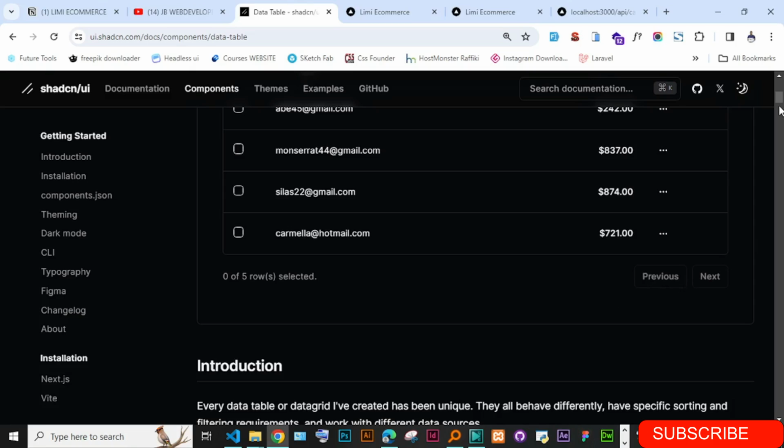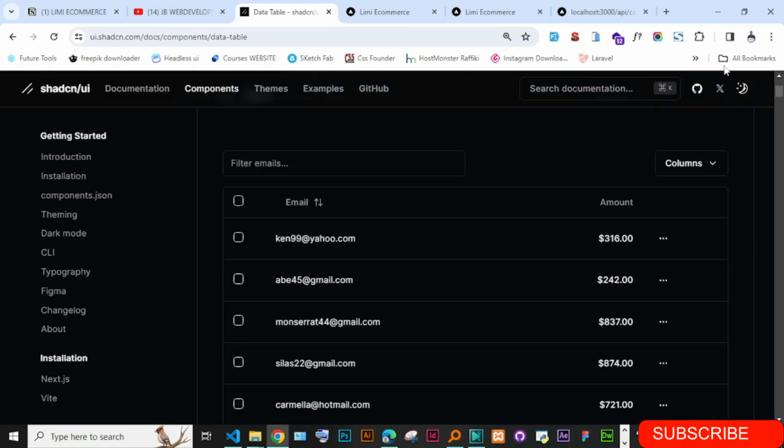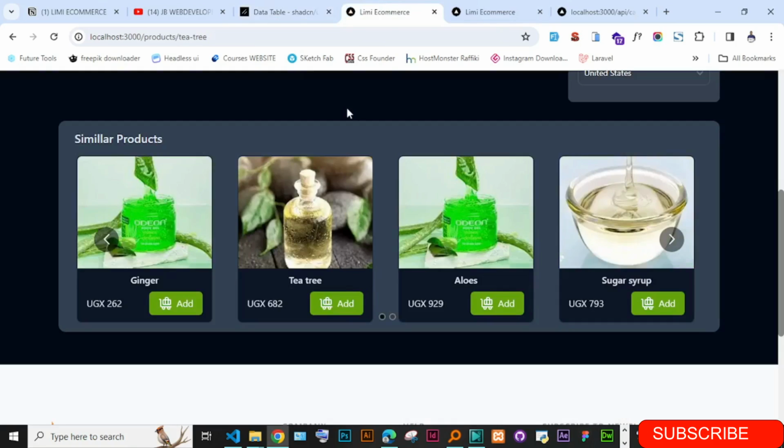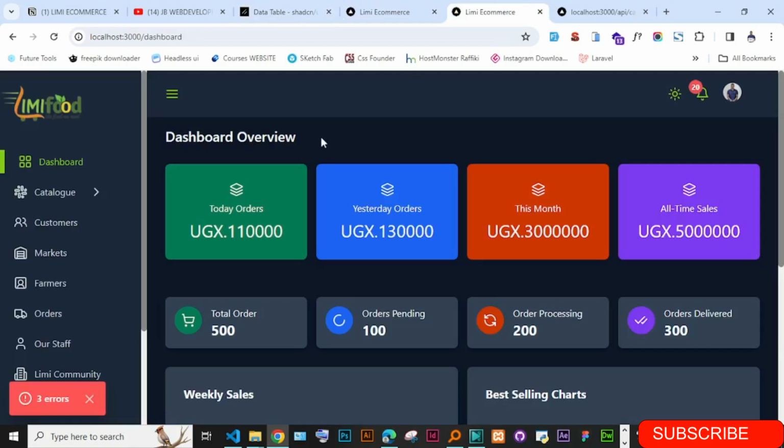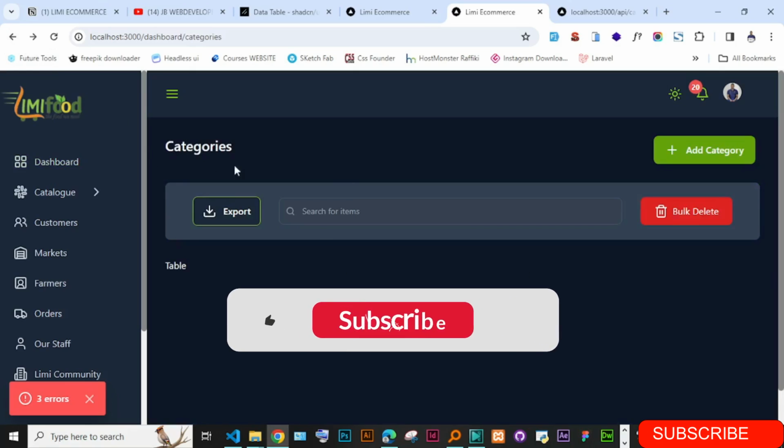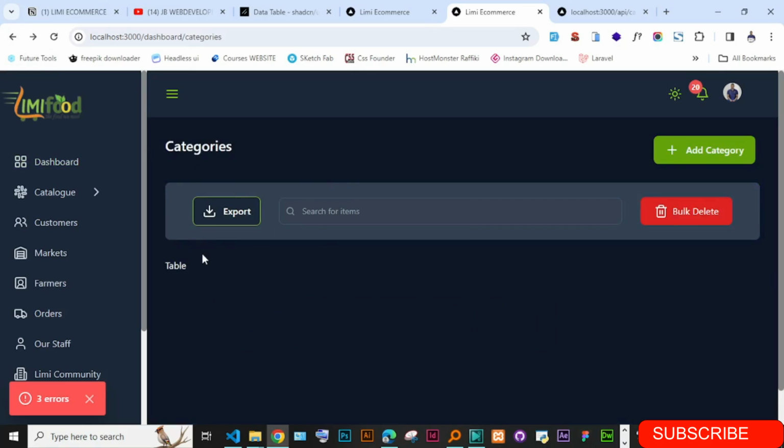This is the component we really need in our code. If we get this component, we'll be able to put it in the place where we have the categories and all that kind of stuff. So I decided I'm just going to try my level best.